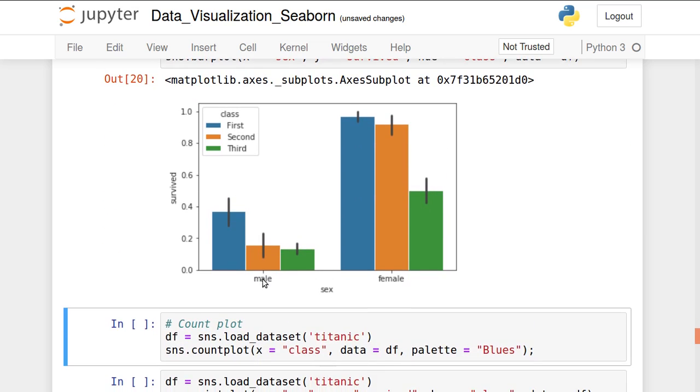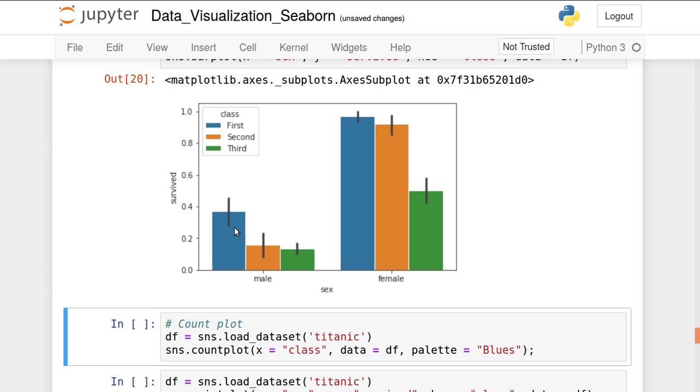See, so male: three categories, first class male, second class male, third class male. And for female, again first class, second class, third class. More females are there in the classes on the Titanic ship. See how the bars are shown here.